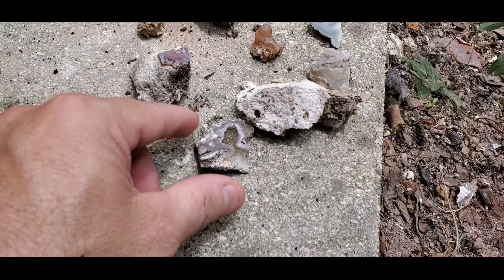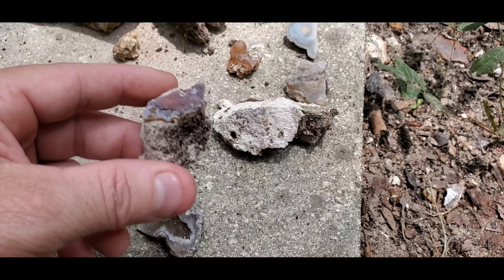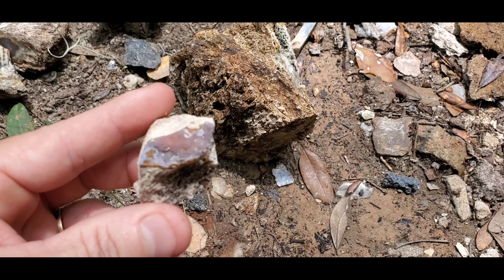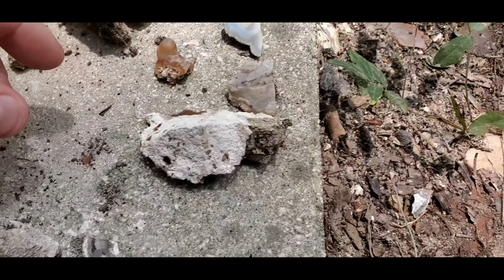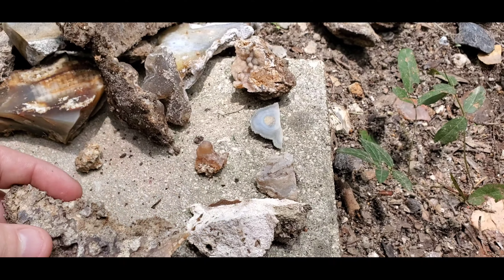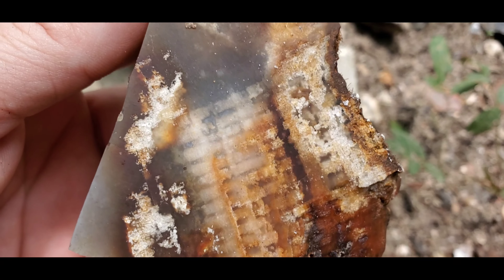Let me show you some of these cool pieces I've found already. This is actually some material from Perry, Florida - got some cool little quartz crystals in there, druzy crystals. This is also from Perry. If the sun would come back out, this stuff looks super crazy. Got some agatized coral, and some of this stuff I'll polish. Some of these little pieces you don't really care about, but I like to cut and polish up. There's actually some really cool pieces here with some awesome colors - you can see the coral polyps there in the structure. I actually got some more druzy here.